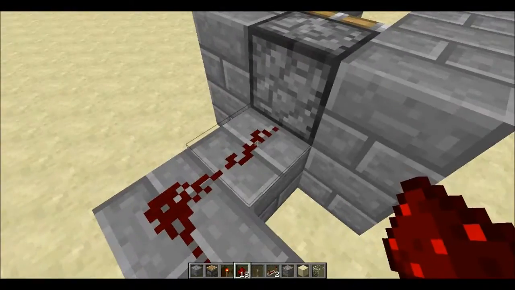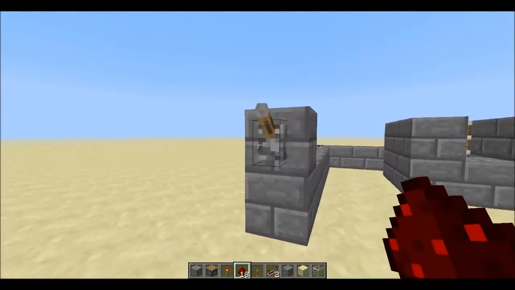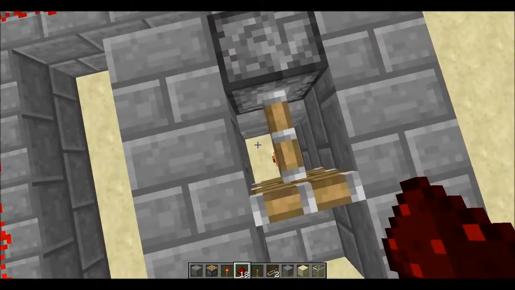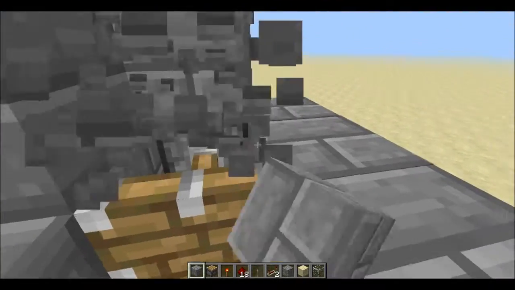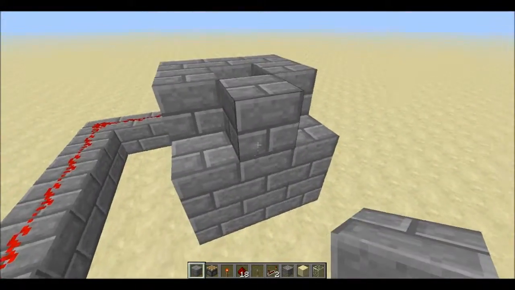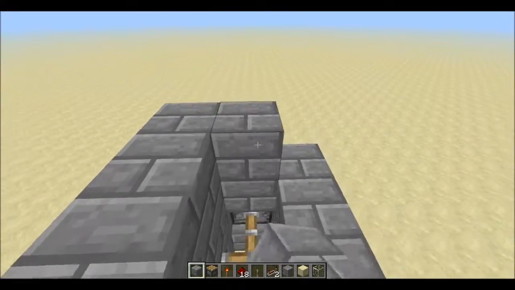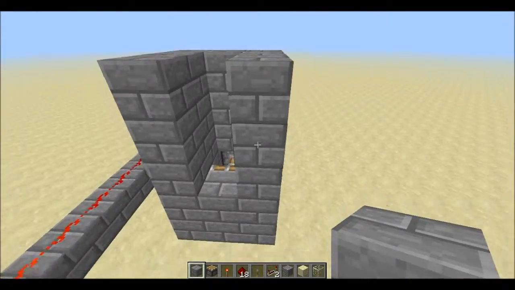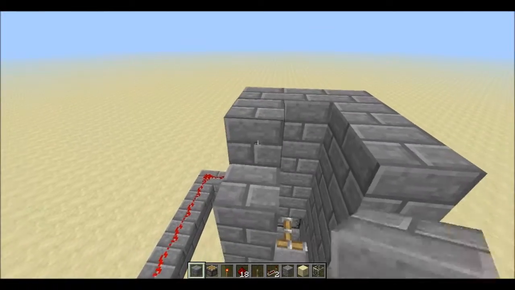You might have to use some redstone repeaters depending on how far you're putting the lever, and that should be able to come out and block the blocks from falling down there, unless you want them to. Now you can even cover this up if you want. Okay, we'll cover it up. Now just build the exact same well 4 high off the piston. So 1, 2, 3, 4.